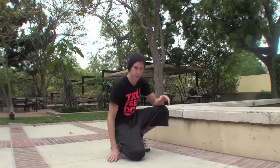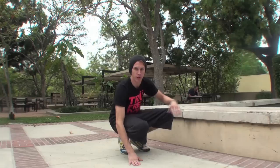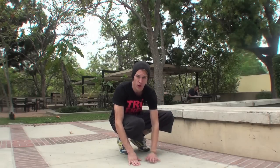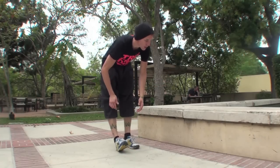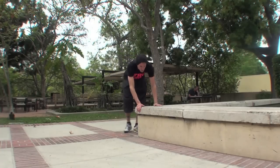So now at this point, you've done the move a bunch of times on the ground. You know you can do it. You're getting the rotation, and you're actually landing on the balls of your feet, right? You're not landing on your heels and slapping down really hard. It should be smooth, even though you're on a low horizontal surface, okay? So now what I want you to do is we're going to step up. We're going to go up a little bit, but not too high. Try not to go high right away. If you can't find anything this low, you could always go a little bit higher.